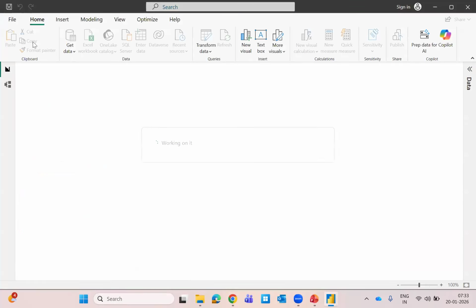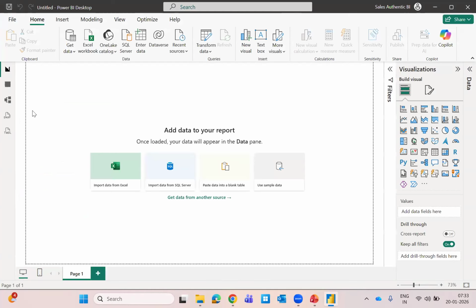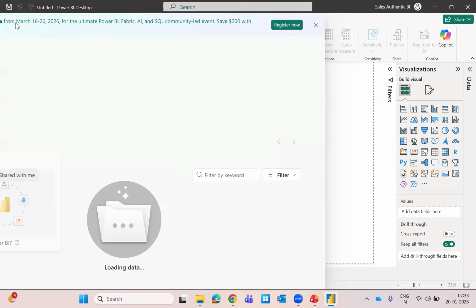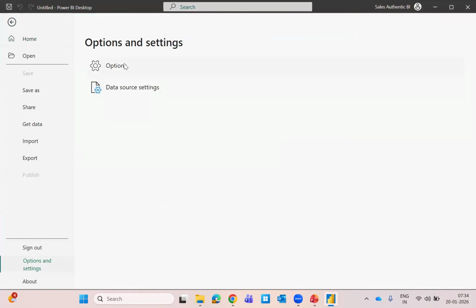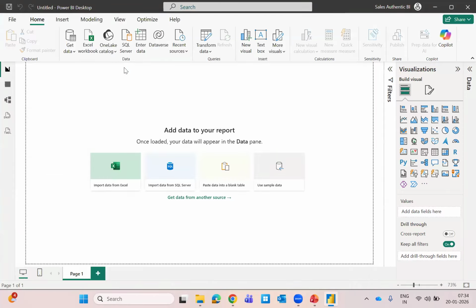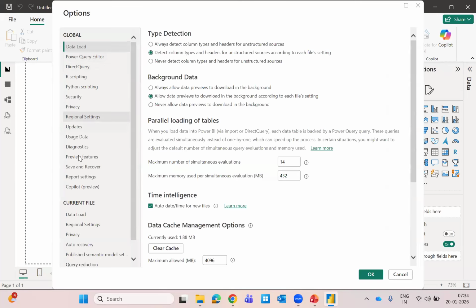So now let's go and check whether that thing has been put in place or not. Go to options and settings, options. And then let's go to the preview features.